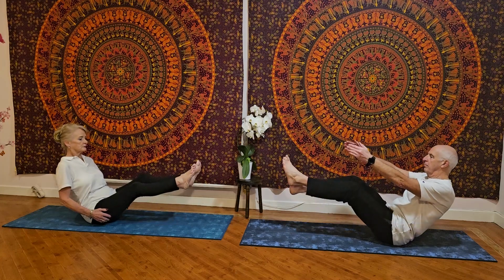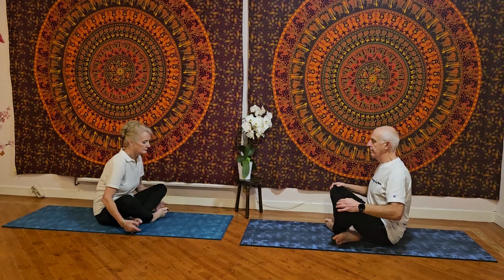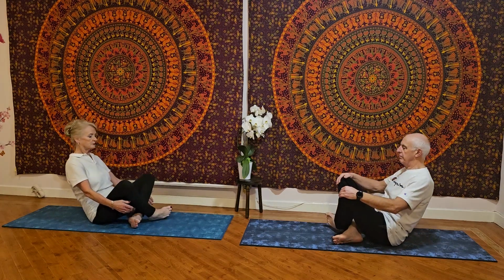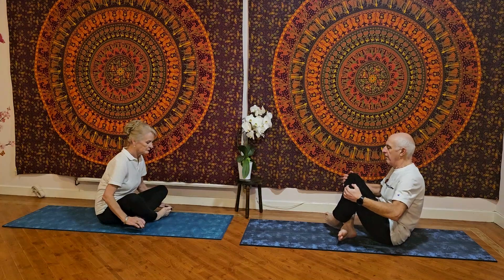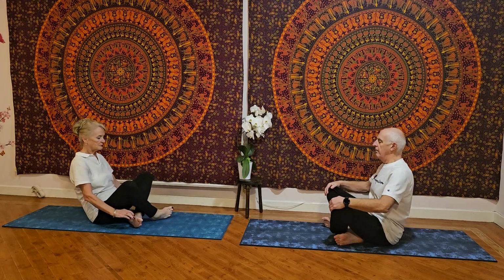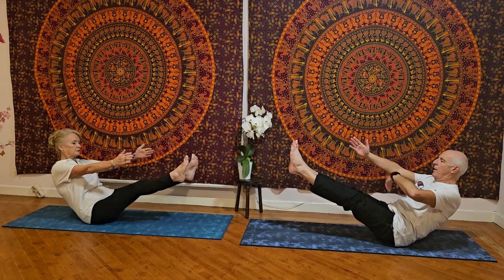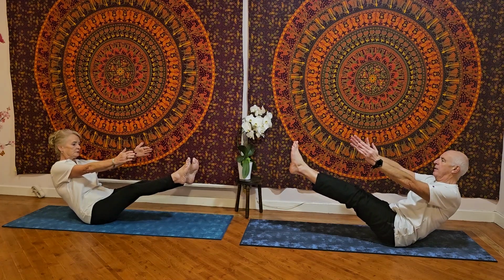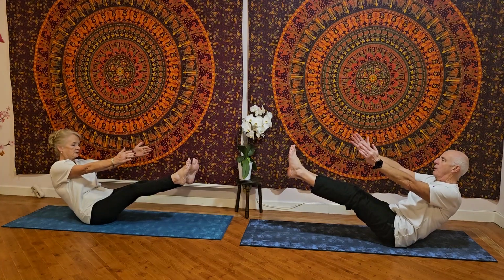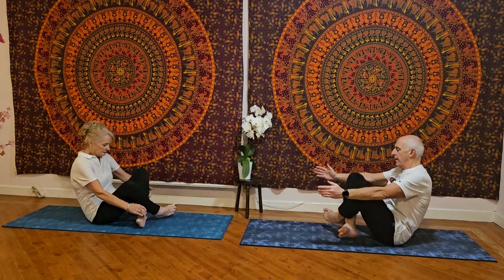So we'll start off nice and gently. Nice straight back and then leaning back. And so we're just strengthening the core muscles here in holding this position. But seeing as it's the first one, we won't hold it for a particularly long time. And then we just come out of it.